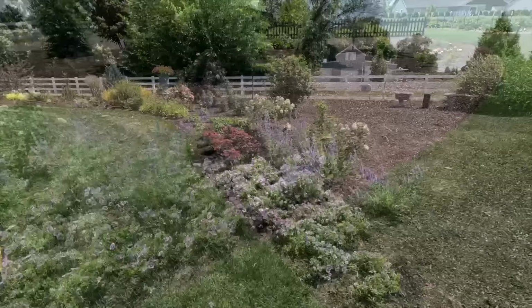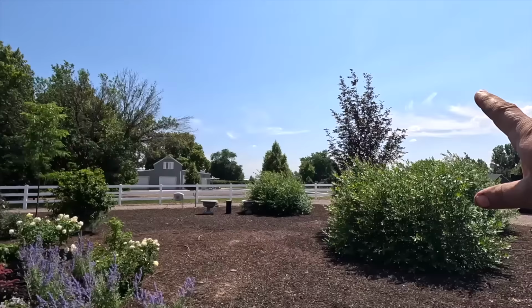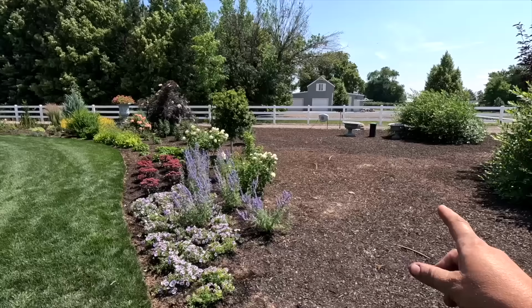Now we just get to keep working on this area right here. We do have two bigger trees, like the Shade Master Honey Locust, which will get like a 35 foot spread, I think. And then the Choke Cherry, which I think is like a 25 foot spread. So we could possibly pop another tree back toward that area. Now we just get to keep working on developing this spot right here. It's quite a bit more open than a lot of other areas out here.